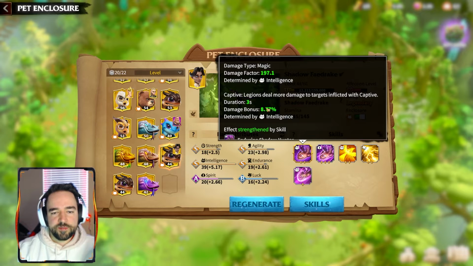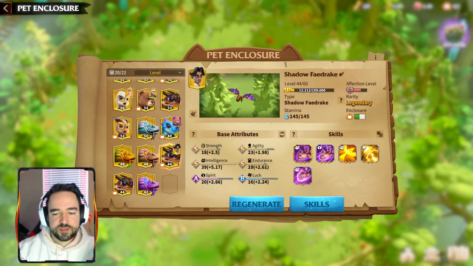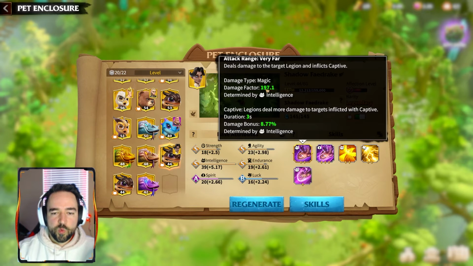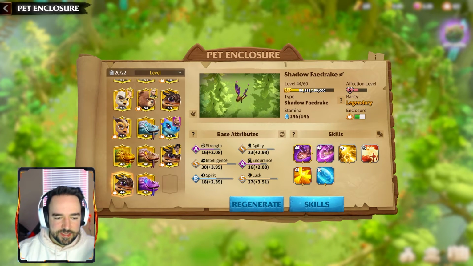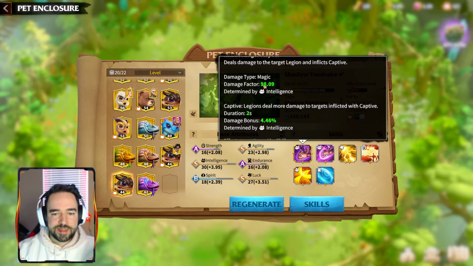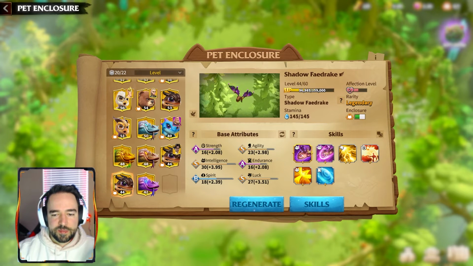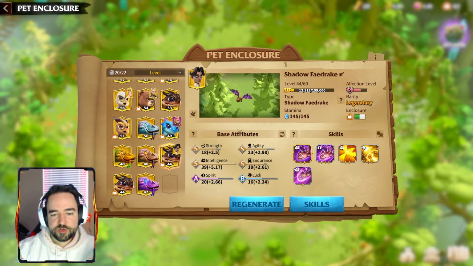So of course, I would say this pet is still really the best pet for a Bertrand Mage March, but it really shows you how quickly the jump goes, because now let's look at 197, 8.77. Now if we go and click on the exact same level of a 1-star, we're at 98 and 4.46. So this is basically almost exactly double. So having a 2-star makes it twice as good almost instantly. At the same level, the difference is literally double right now.